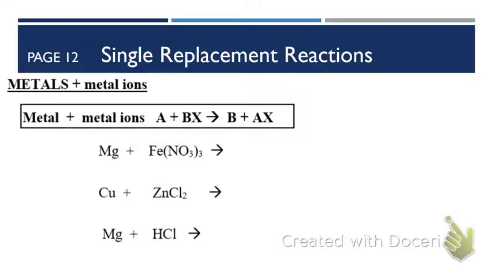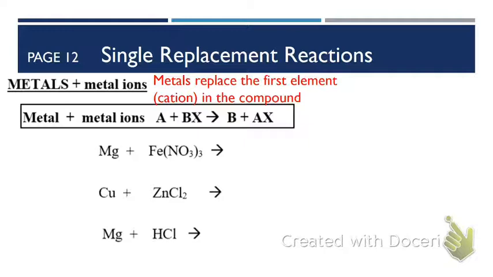In this first type, and you'll see there's another example with halogens down below, when we're working with a metal as our single element, that metal is going to replace the first element in the compound, because metals like to have positive charges. When they react with this compound, they're going to replace the part that has the positive charge so that the positive charge can get with the negative charge. So the metals are all fighting over these anions, these negatively charged pieces.